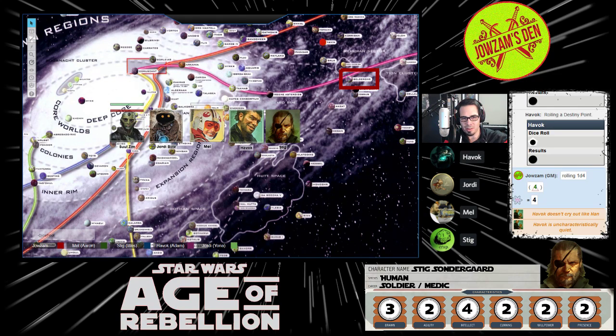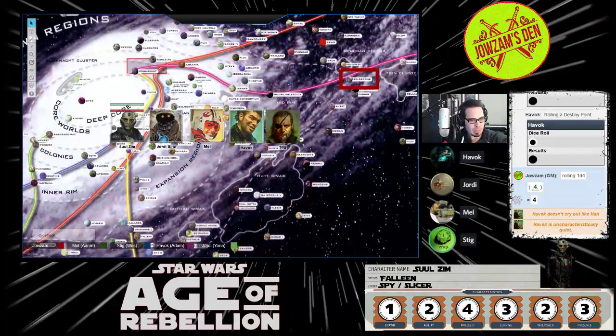Stig, why don't you go ahead and describe your character, because he is new, and we'll do the same for Jordy. Stig is an old gruff-looking soldier. You can tell that he's been around. He's seen everything. He looks like the guy who's no nonsense, directly to the point. He does wear an eye patch. He may or may not be missing an eye.